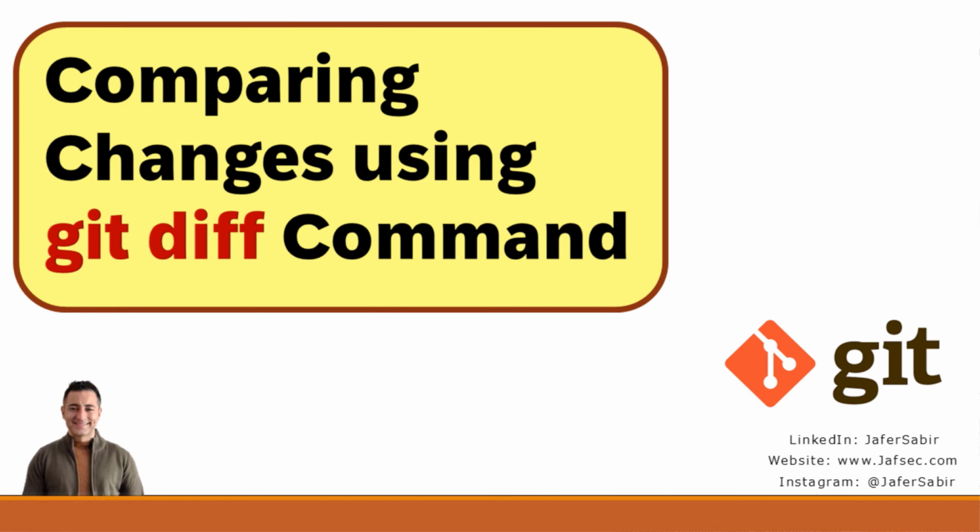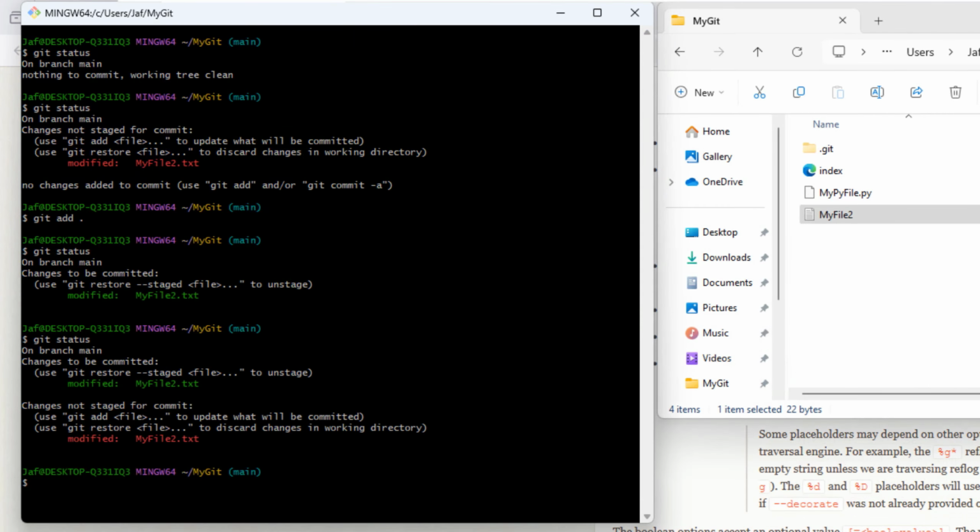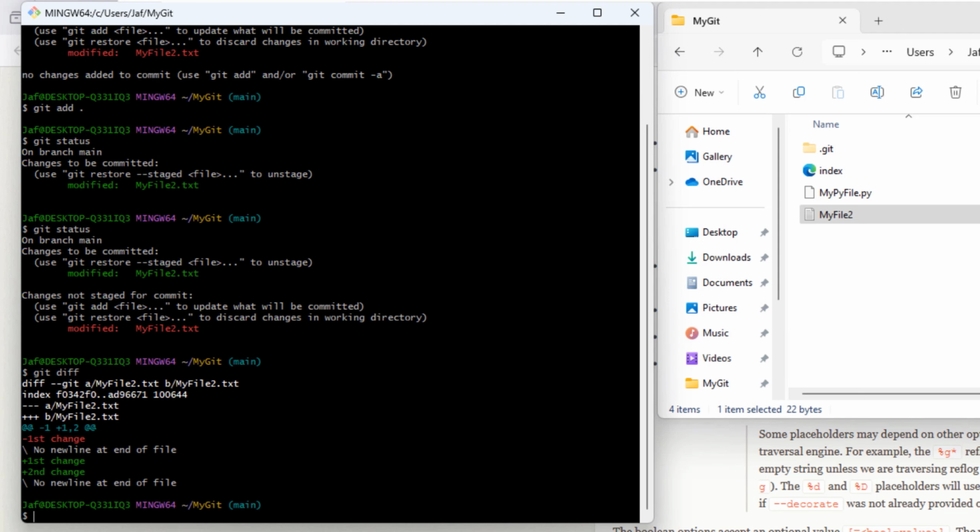Next we will have a look at how we would review changes in the working directory in Git. To see changes in the working directory that have not been staged, we can run the git diff command with no arguments. So we can do this git diff. And we can see we have a change in the working directory, myfile2.txt. So if we press enter, by the way, there are tools you can use to view this, which is much easier, especially when it's a large file and there are many changes. You want to use a visual tool.